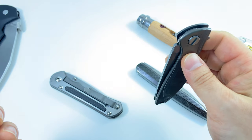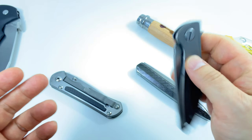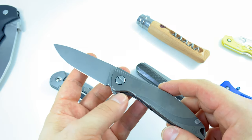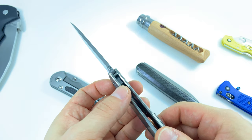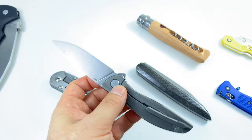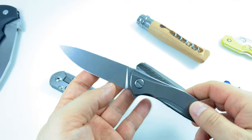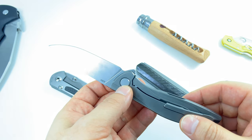Look at this action — the blade is not even that big and it drops like nothing. When locked up there's absolutely zero play, completely solid. You can find videos where they have it propped on the floor and a guy's stepping on it. It's a phenomenal knife. It's the only knife I've owned that came 100% perfect — perfect edge, everything milled out perfectly. My only issues are that the scales feel slippery and it's easy to mark up.